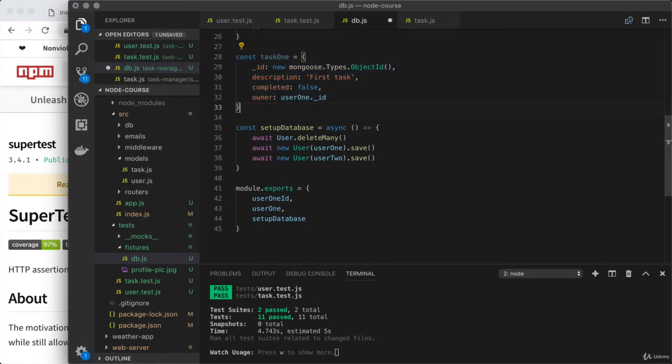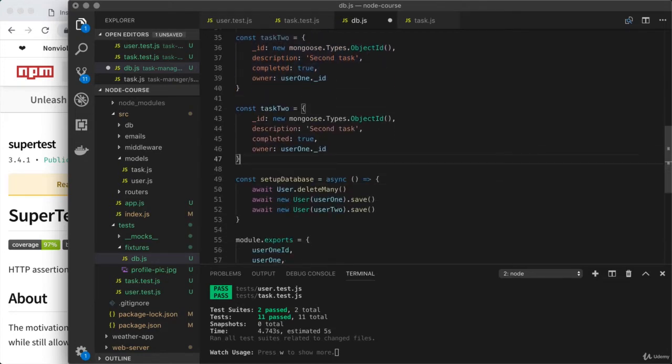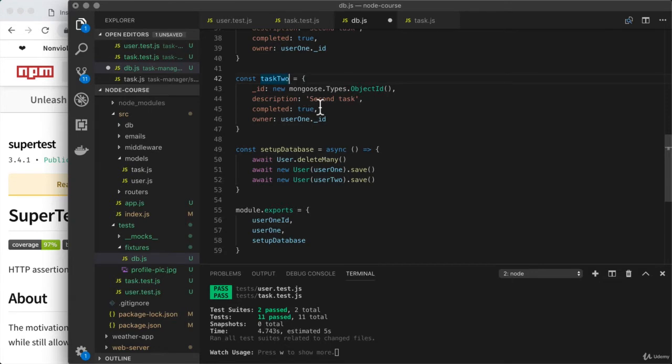Down below, I'm going to copy task1, and I'm going to convert that over to task2. I still want to generate my ID, and I'll change the description to something like second task. And for this one, I'll set it to be true in terms of its completed value, and I'll leave this one for user 1. Now we'll create just one more by duplicating this object a second time down below. This is going to be task3. We'll leave the ID. I'll change the description to third task, and I can leave the completed value at true or false, either one works.